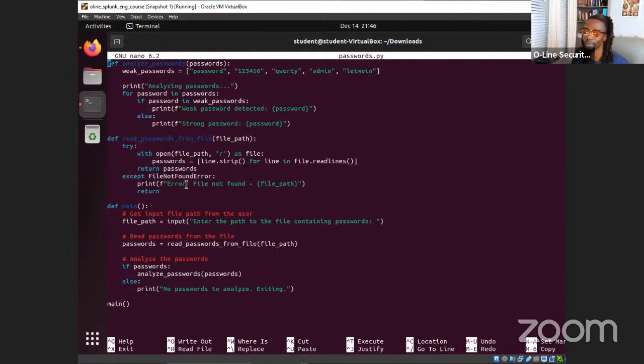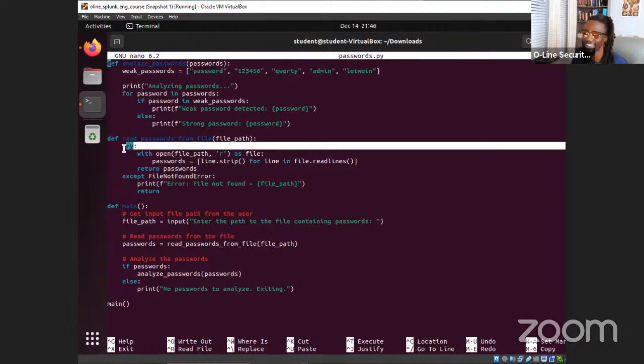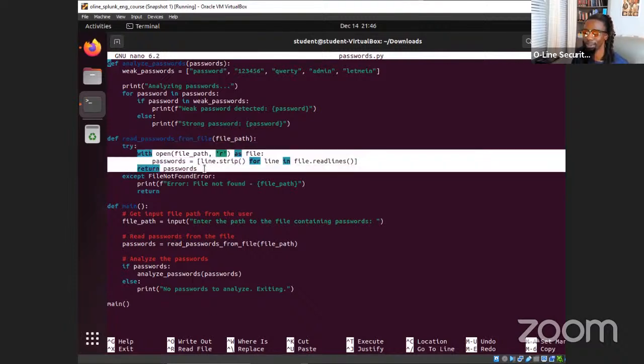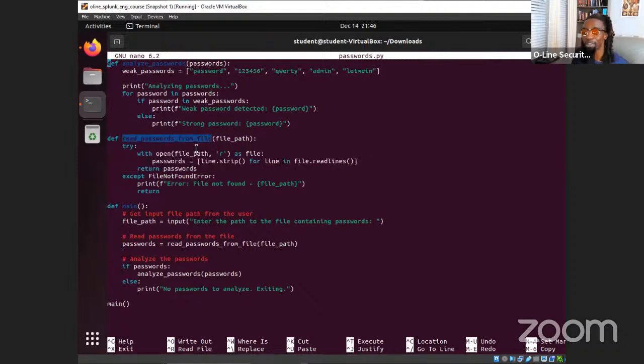Well, it's trying something, right? I probably should have left the try and except statements for later, but we're gonna knock it out. All right, I'm gonna skip the try and except for now and just jump into what the function is doing. The name of this function is read passwords from file. Okay, what is it doing? It's opening up a file. It's opening up our file of our password file, right?